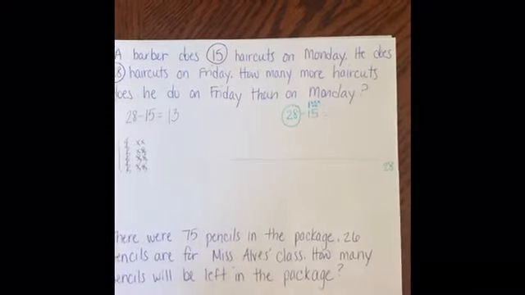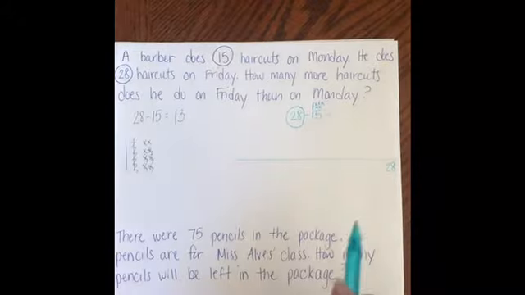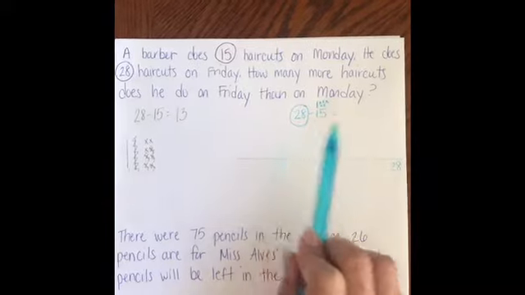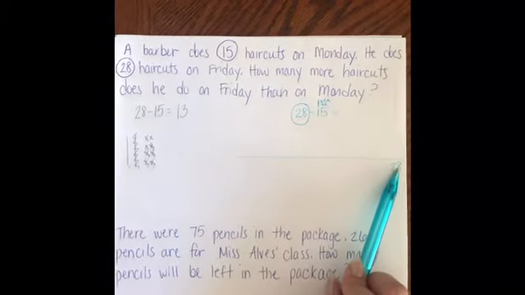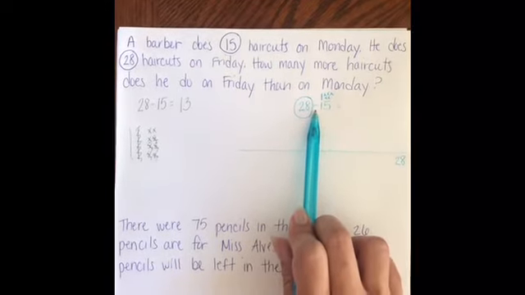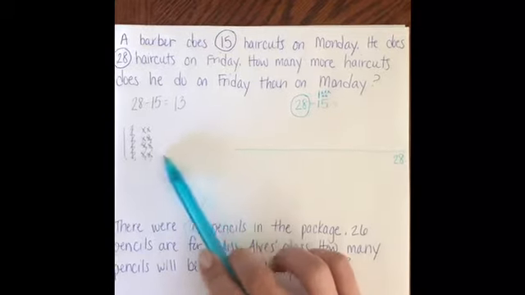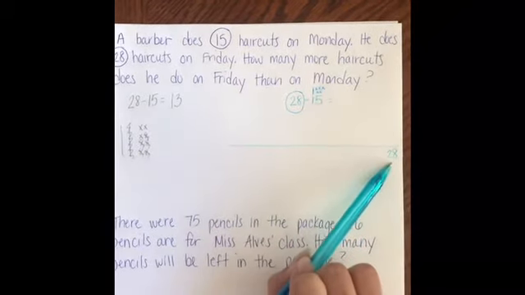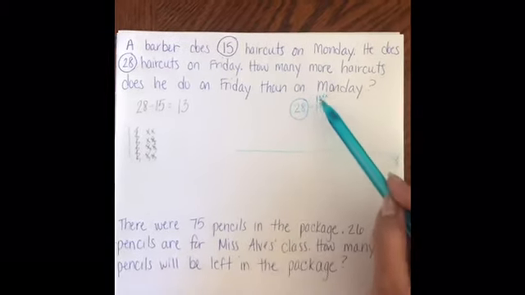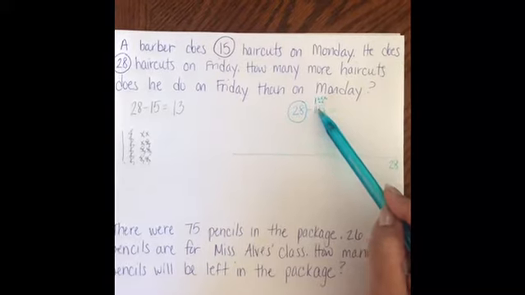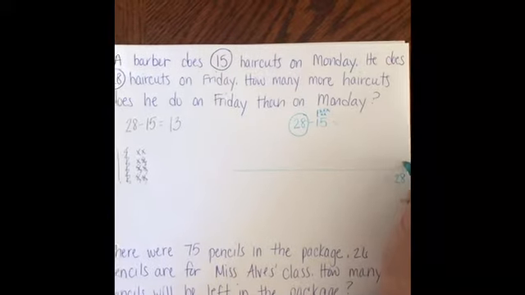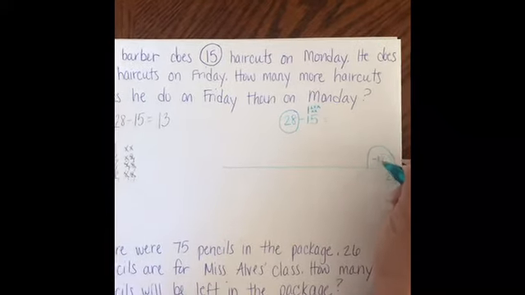Now we're going to check over here with our number line, and our answers should be the same. So as you can see, I circled my 28 because it's bigger, and I put it on the right side of my number line because I need to jump backwards when I see subtraction. If I put my 28 over here, I have nowhere to jump on my line. So my 28 has to go on the bottom of the right side of my line. And now I need 1 jump for the 1 in the tens place and 5 hops for the 5 in the ones place. So I need 1 jump to subtract 10.